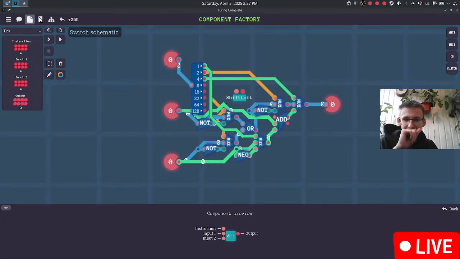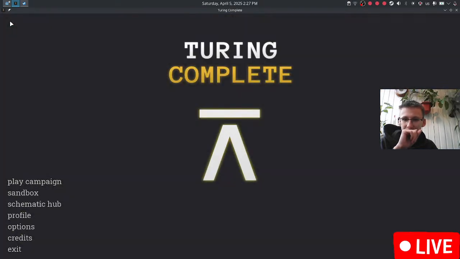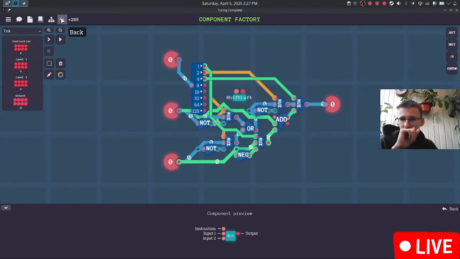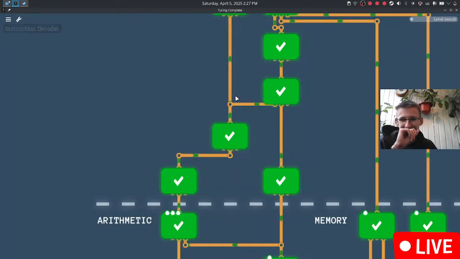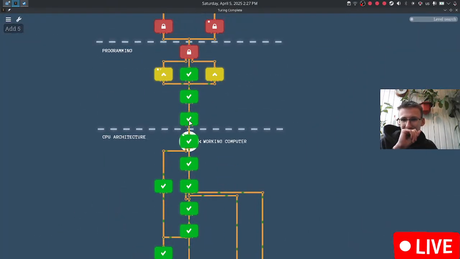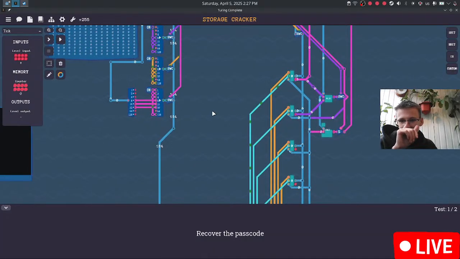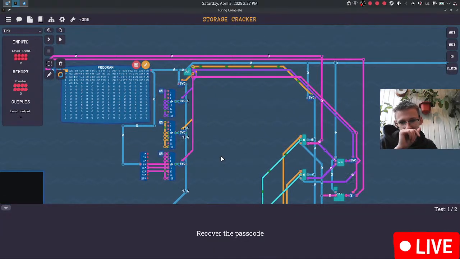So we have those 3 bits. Let me go back to the out venture schematic. It's not gonna let me. I think it's not. It looped. Storage cracker. Yeah, I wanna complete this level in a better way.